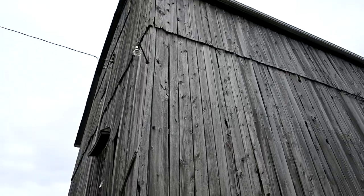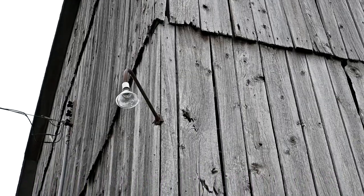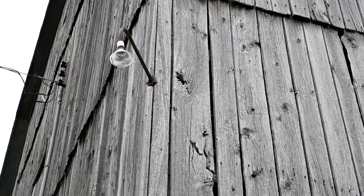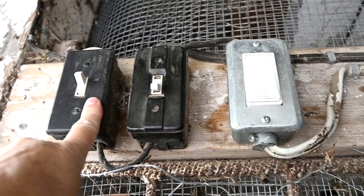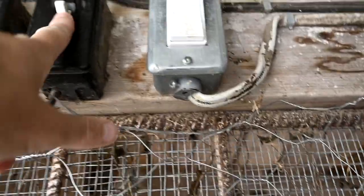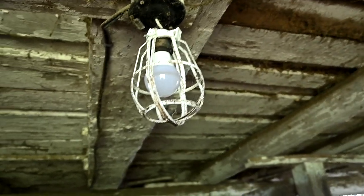I'm going to buy some special lights for outside. Let's figure out the light switches today while Gabby's home. Light bulb number one — you need a special light bulb. This switch is for outside, this one is for this half of the barn, and this one is for that half of the barn. We've lived here like two months now and I didn't even know that. I noticed this bulb right here is burnt out.